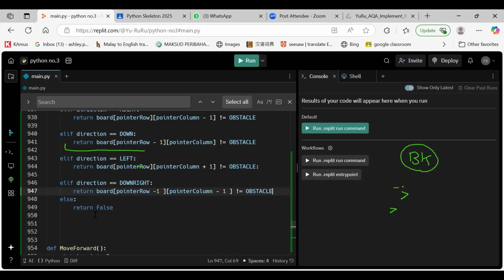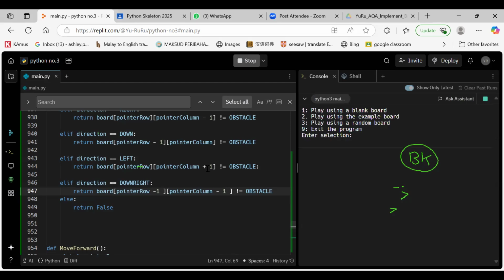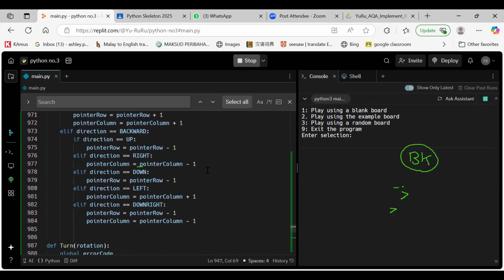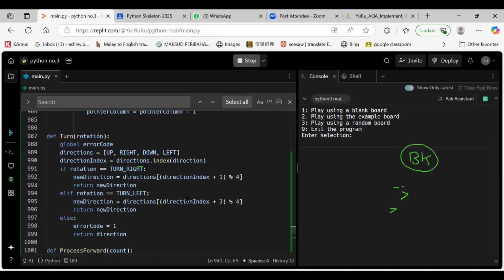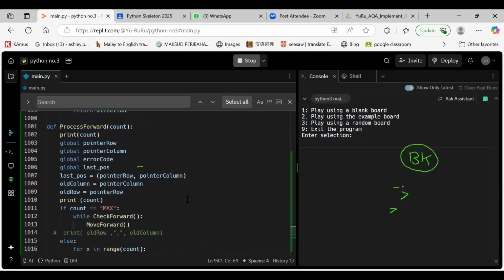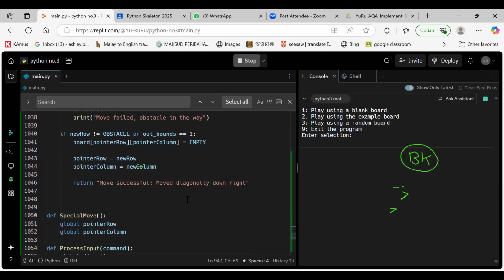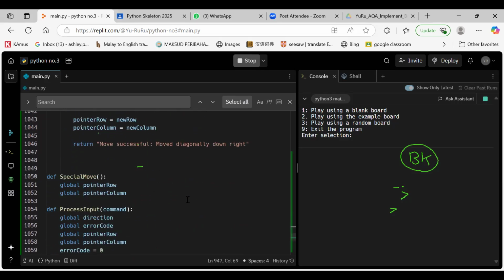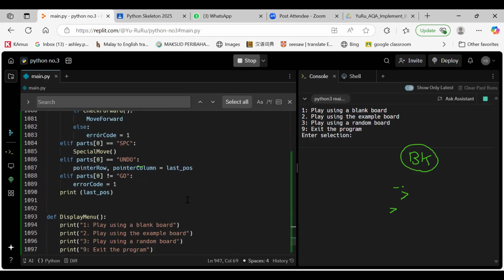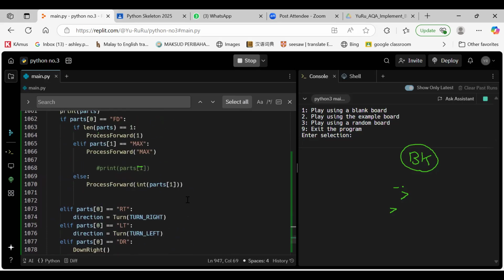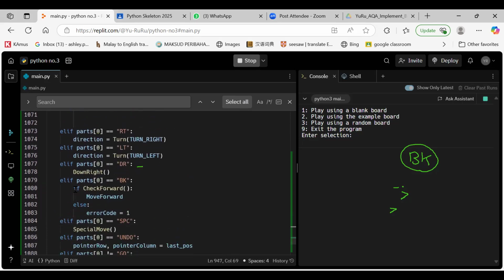I would say, can you try to call your function now? I mean, you did not call it yet. You did define it, but it's not called. So show me where in the command you are actually processing. Yeah, where in the command? Go down, process command. Yeah, process input. So where is it here?